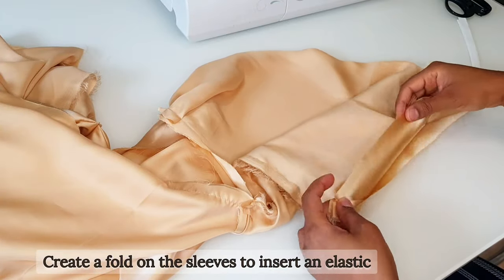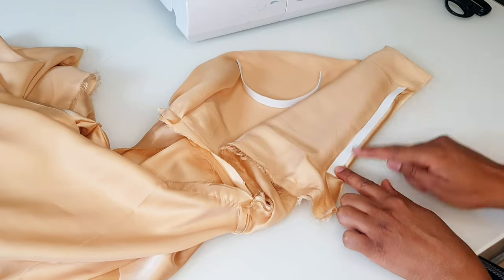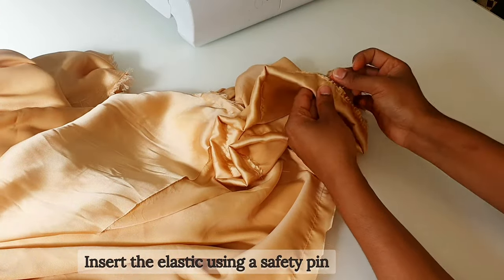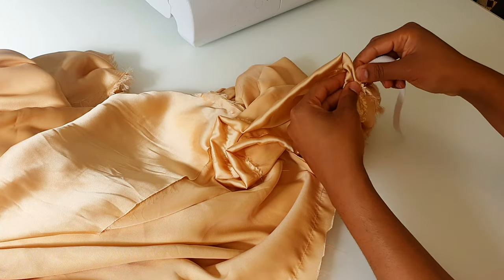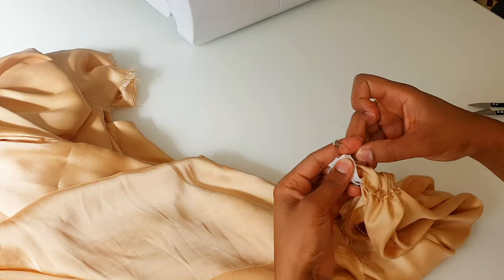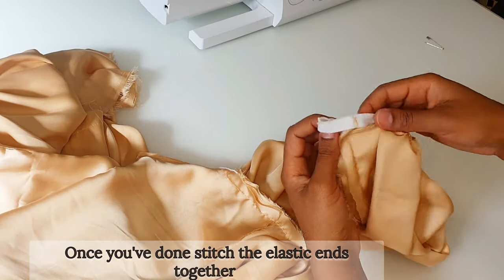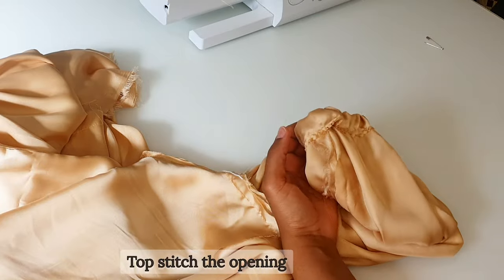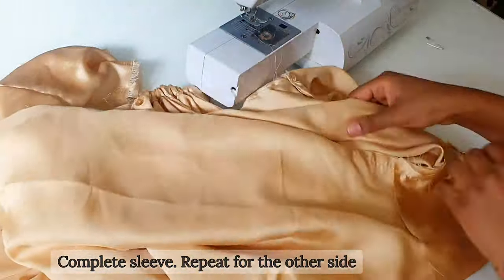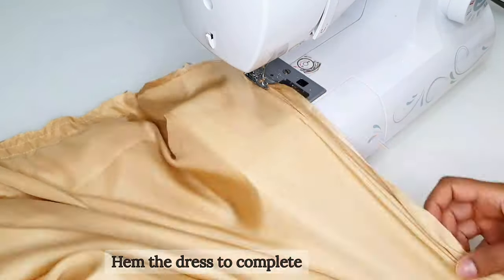Once you've done this, you can create a fold on the sleeve to insert the elastic. Carefully insert the elastic using a safety pin. Stitch the elastic ends together. Top stitch the opening. You now have your complete sleeve. Now repeat for the other side. Finally, hem the dress to complete.